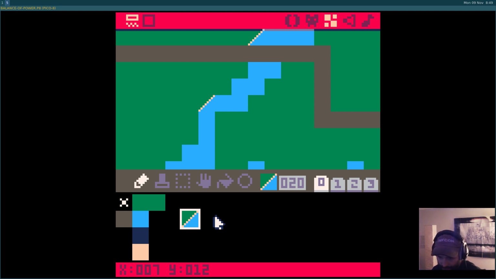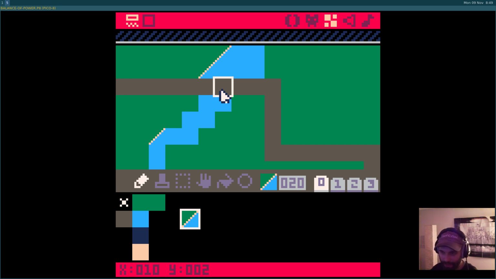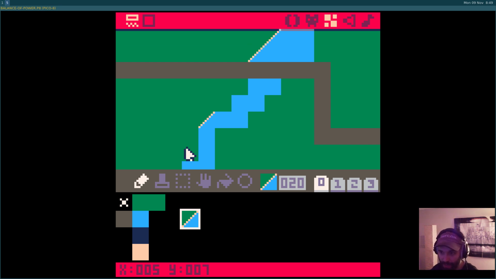I guess I'll just do this for now, and we'll see how it looks. What we probably want is a couple different variations of each tile. That's probably what we want to end up with, I think.